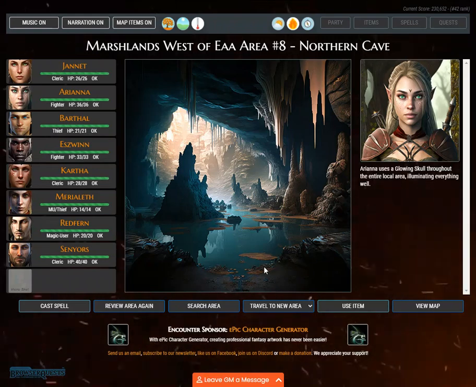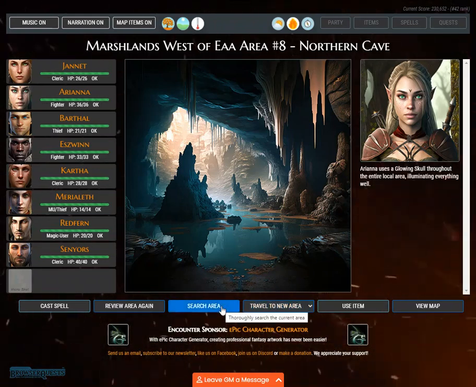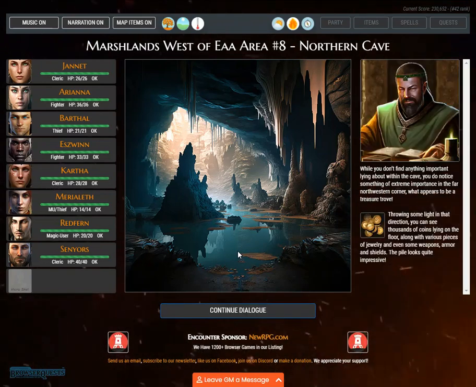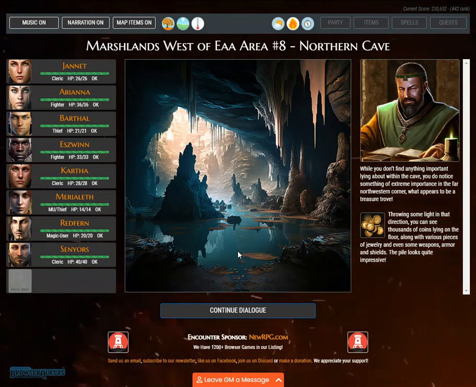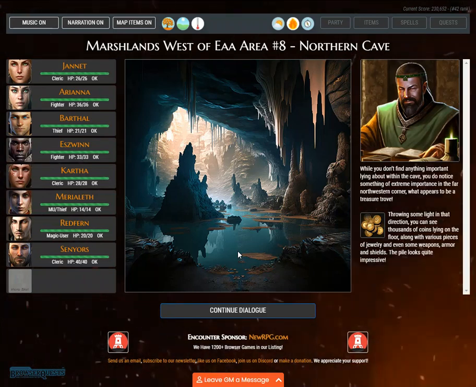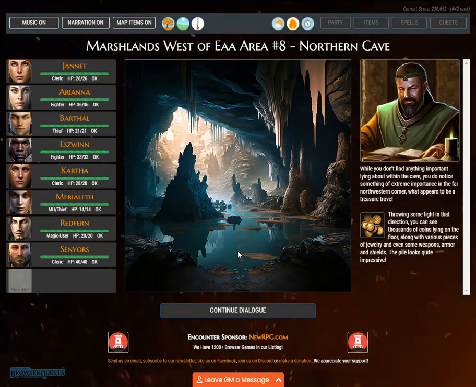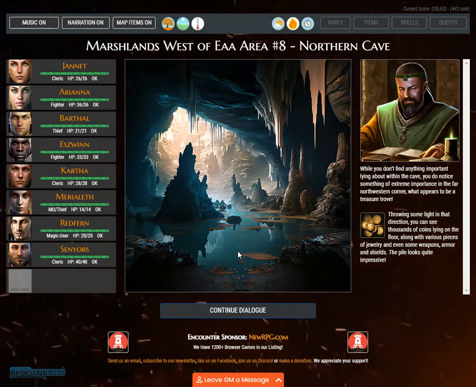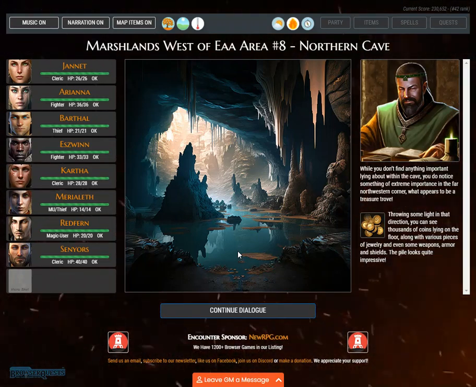Ariana uses a glowing skull throughout the entire local area, illuminating everything well. While you don't find anything important lying about within the cave, you do notice something of extreme importance in the far northwestern corner, what appears to be a treasure trove. Throwing some light in that direction, you can see thousands of coins lying on the floor, along with various pieces of jewelry and even some weapons, armor, and shields. The pile looks quite impressive.